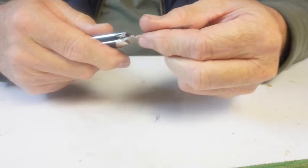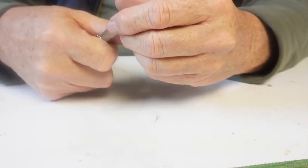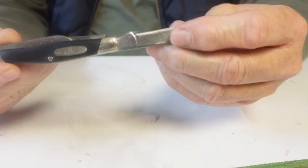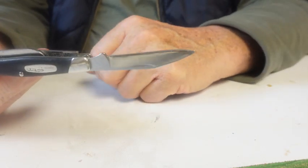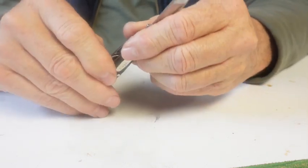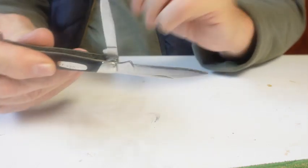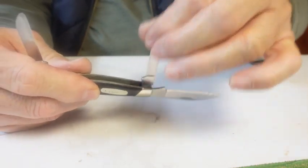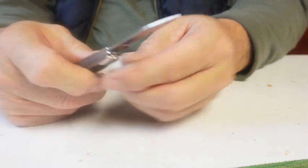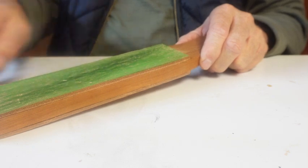This next knife, I'm going to strop a little bit. I'm not sure. I think I might have to run a stone on it. This is an old Buck. I think I've carried it for over 30 years. I carry it every day. It's got 3 blades on it. And it's a nice old knife. I've used it and used it and used it. It never fails. So I'm just going to strop the first blade here.